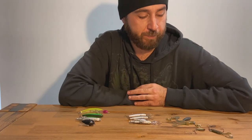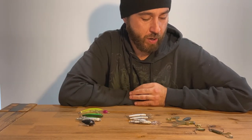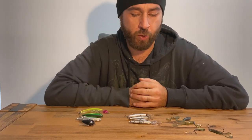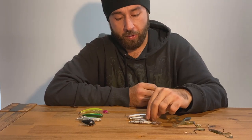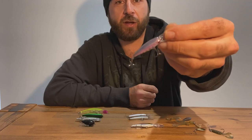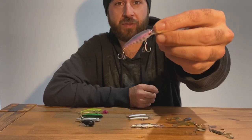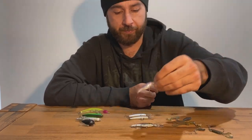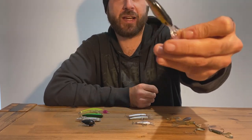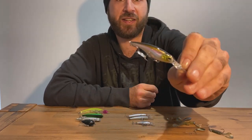Once you've been using soft plastics for a while and your casting accuracy is really good - you can get casts tight into the snag and place the lure exactly where you want - you might want to start considering hard body lures. Everyone has their favorite and they'll generally work in the river. Some guys like the Ecogear SX40 in a nice purple and silver color. Jason from Southern Edge Lures loves his Mino 60 in the Wakasagi color, which dives a little bit deeper.